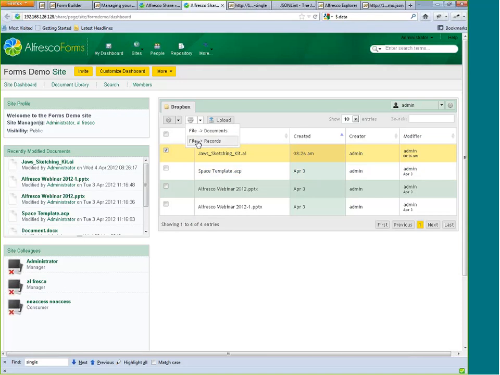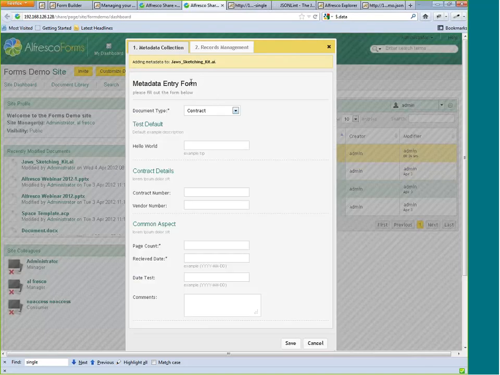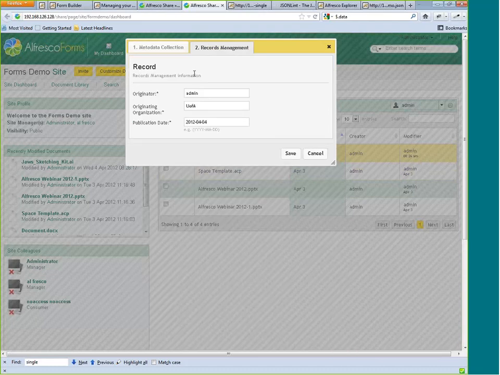pull this up, I've got this one form that's acting on its own, and then I've got a records piece here that is also a separate form and applies separately, so they don't clash with each other from a DOM perspective. They're completely independent, so they could be sent off to different places.